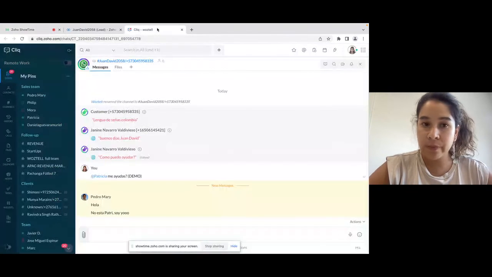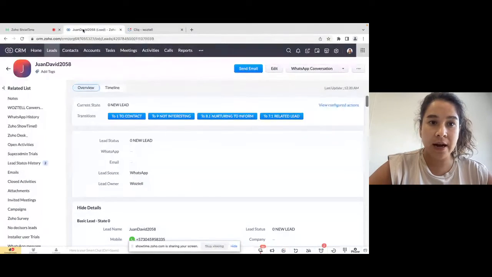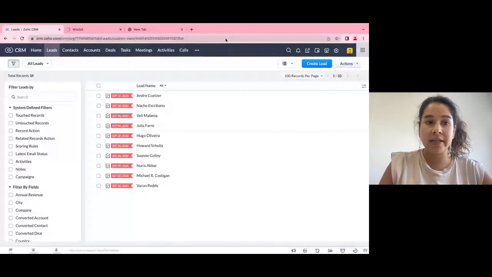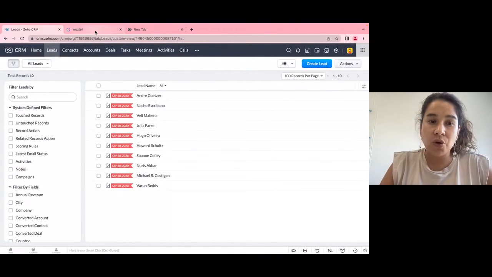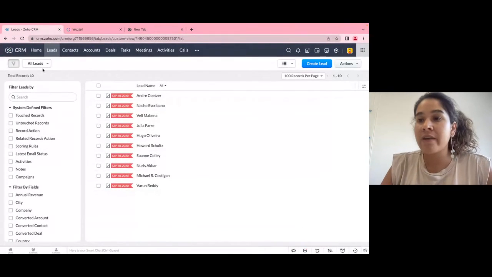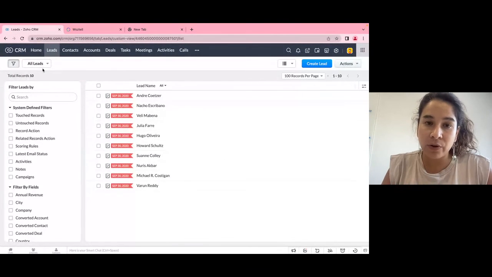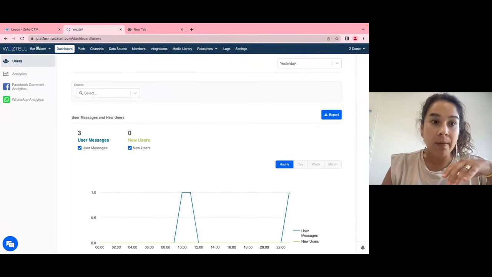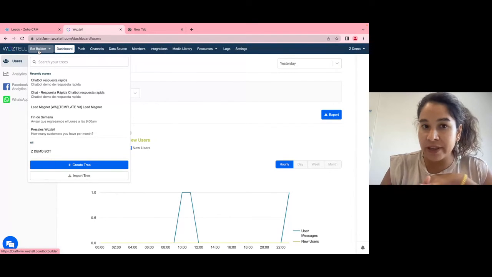If we want to create push notifications, at the moment that we want to create push notifications, here is the WOZTELL area, because obviously the CRM is where everything is going to be connected. We're going to get the inbox, we're going to record all the data from the different clients that we have and all the leads. WOZTELL is where the magic happens, right? Bot Builder, here is where we're going to be creating our chatbot.